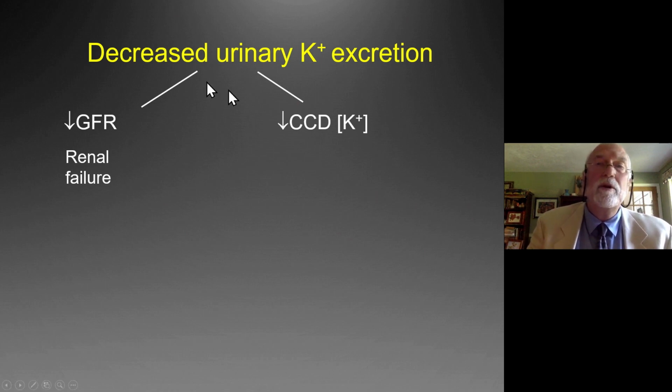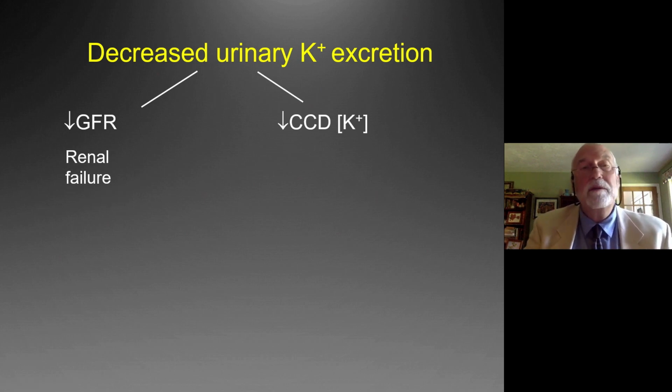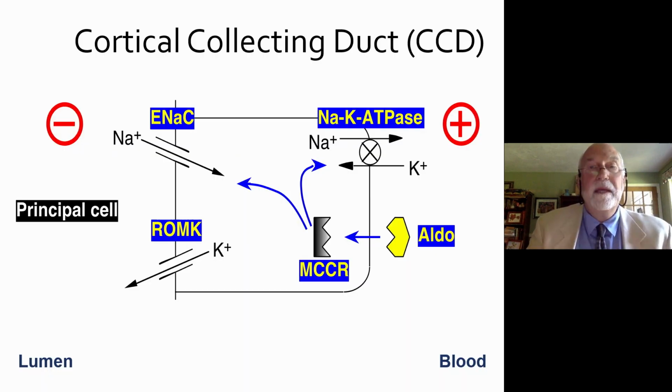So when I think about urinary excretion, I'm really talking about two broad mechanisms. One is how much kidney function do I have? Because folks with reduced GFR are going to have impaired ability to get rid of everything, including potassium. And then there are the hormones that regulate potassium excretion in the collecting duct. And that's shown here, which I'll go through quickly, where aldosterone is the main regulator, binding to its receptor, stimulating the insertion and opening of these epithelial sodium channels called ENaC. The absorption of sodium without chloride generates a lumen-negative potential, which promotes potassium excretion.